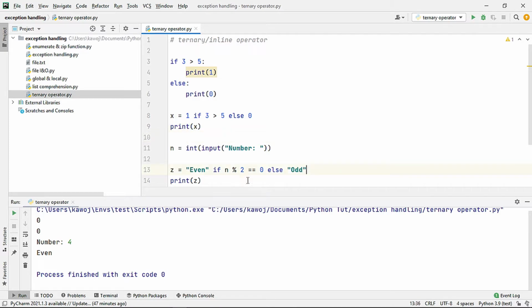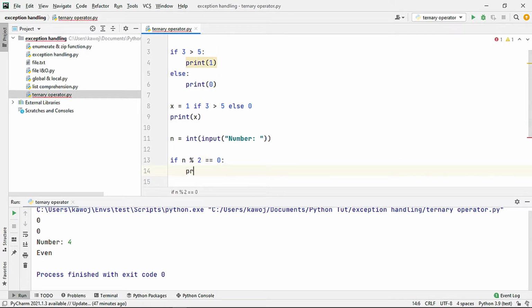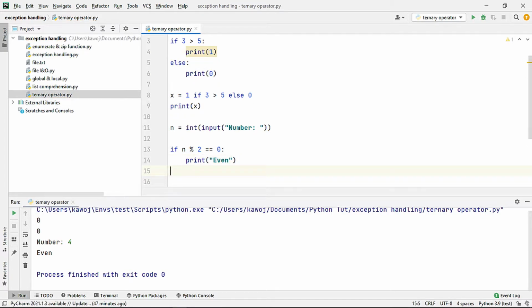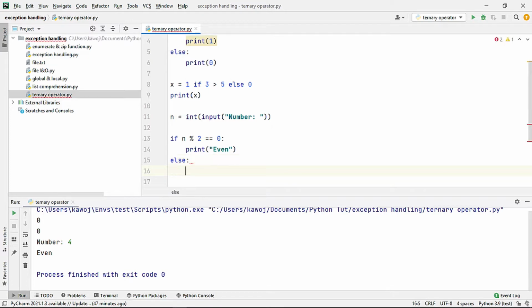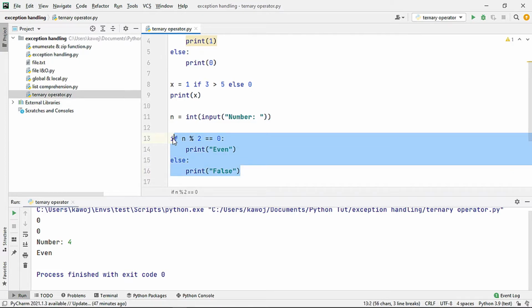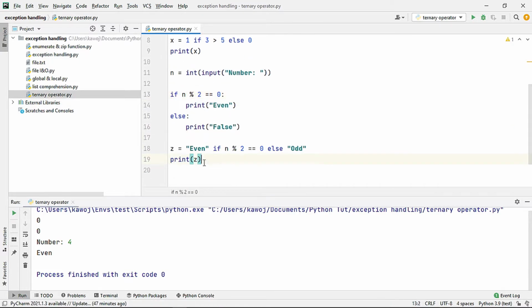So in alternative way, just like if n mod 2 is equal to 0, print even, like this, else this is pretty long, print odd. So this block of code is the same thing as the block of code there, nothing else.